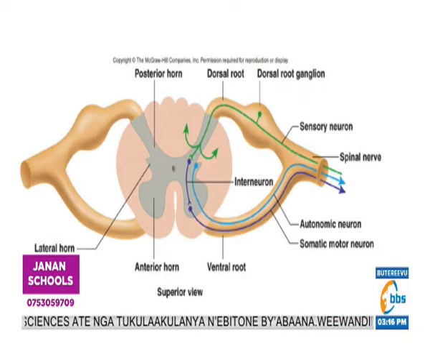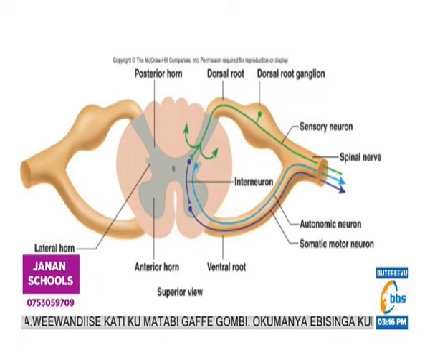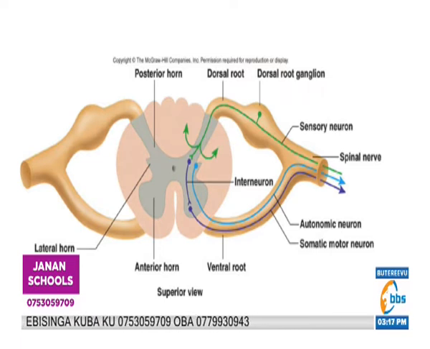But the ventral root consists of only effector neurons, such as the motor neurons that transport information from the gray matter, or from the spinal cord, towards the effectors, which are either the muscles or the glands, which must contract in order to respond to a change in the external environment. And the dorsal root ganglion consists of only the sensory neurons that transfer information from the receptors to the central nervous system, where it is relayed, interpreted, processed, integrated, and the feedback is determined.